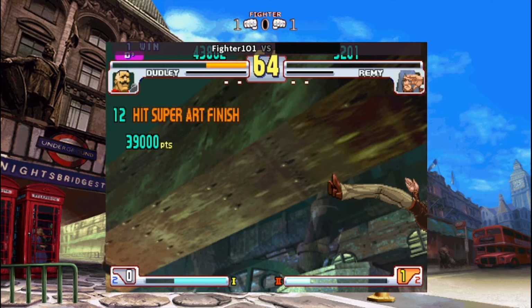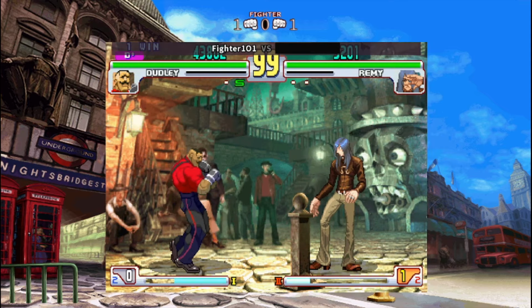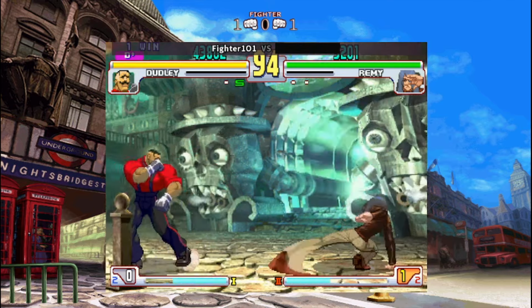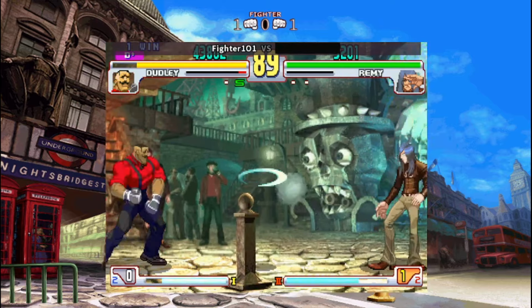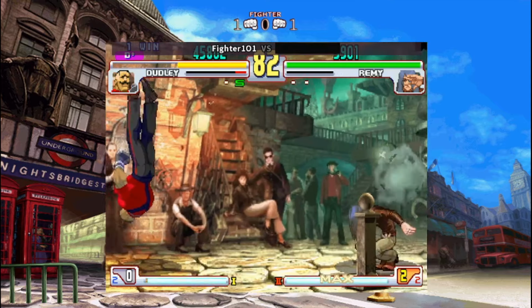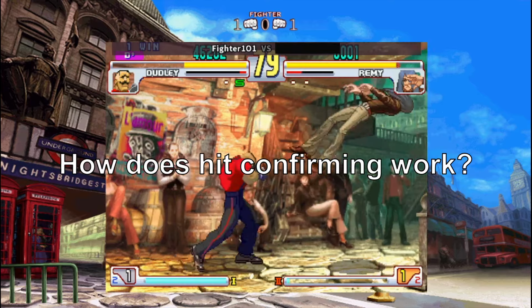But for pretty much everything else, hit confirming is one of the key factors that differentiates casual players from advanced and more serious players. So if you want to stay casual, that is fine. There's nothing wrong with that. But if you want to learn how to play fighting games at a higher level, stick around, because I will show you how to practice hit confirms to become a true master of this crucial fighting game skill.